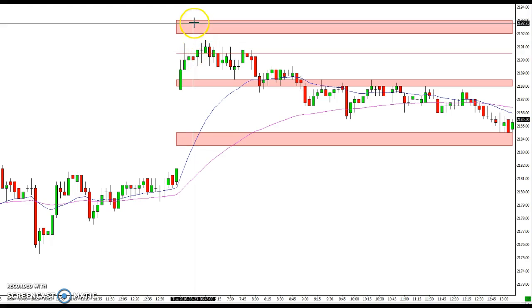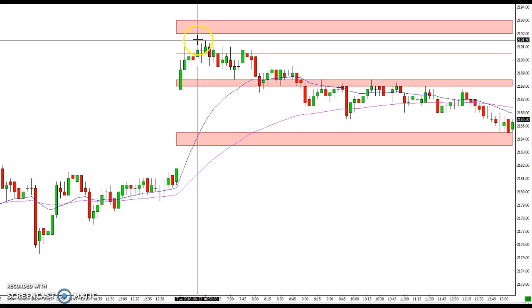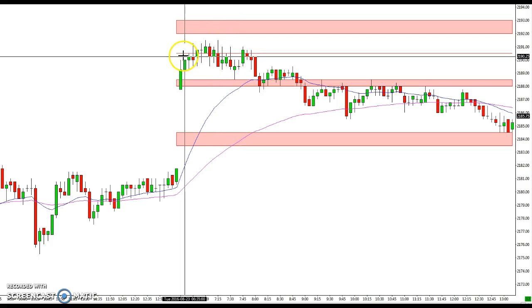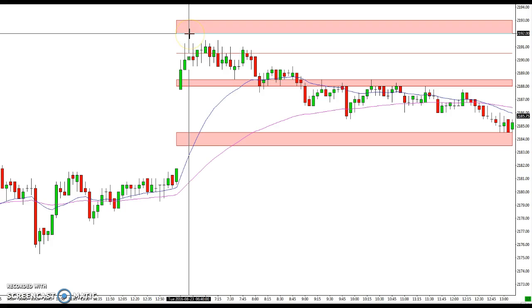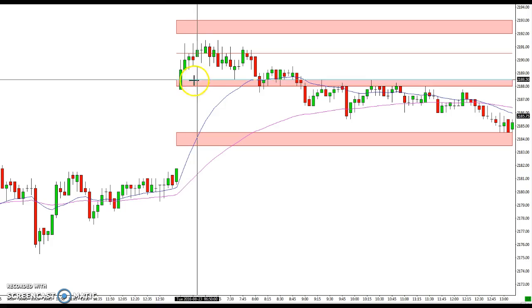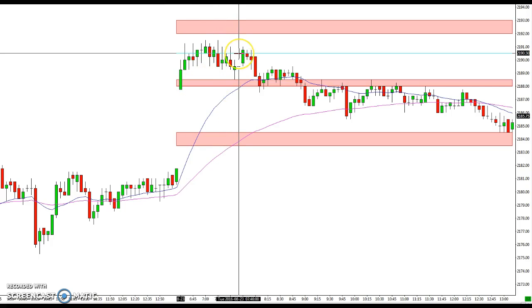Just above that was a 92 to 93, so you can see the market stopped. The levels were close together — I believe Mike had mentioned that the levels would be close together, and it makes sense given how tight the ranges were. This range is talking about less than 10 points, but you can see how well the market still acts at these levels. You got resistance here that takes us down to what was resistance, now becomes support, this 88.5 to 88 level, for a bounce back up to resistance.